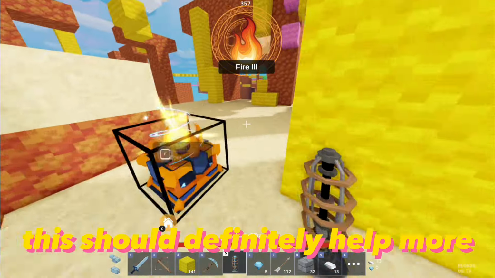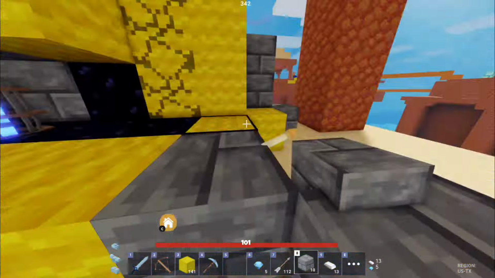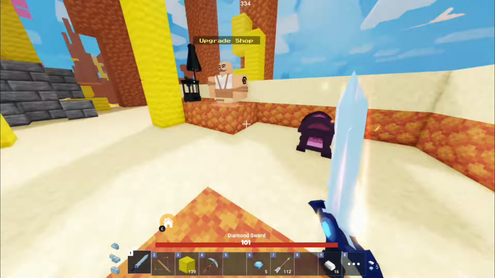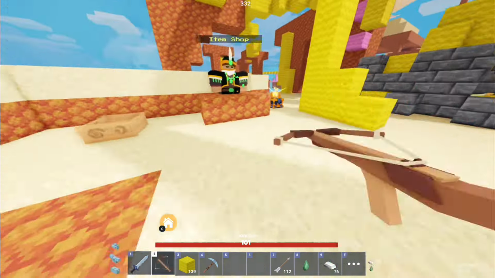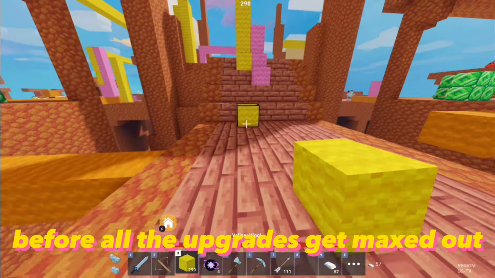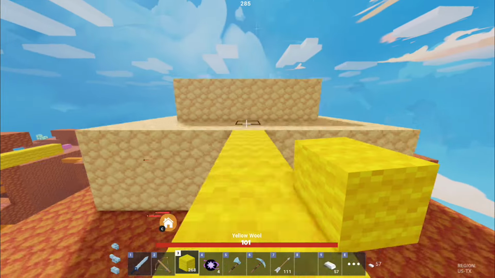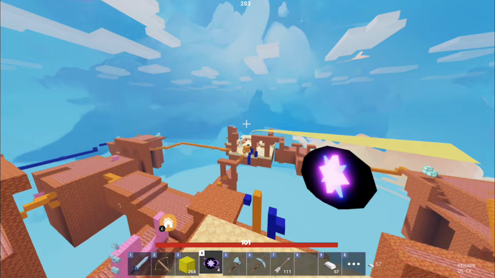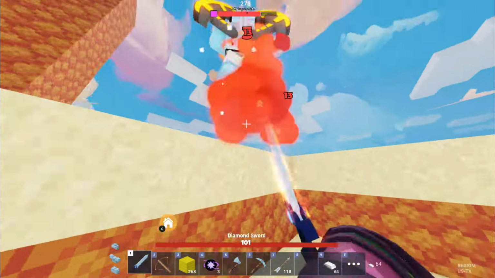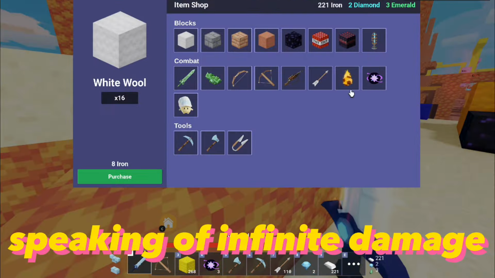This should definitely help more, especially if we pair it with traps. Just a little more to go, before all the upgrades get maxed out. Let's get their bed. Bro stood no chance against that knockback. Speaking of infinite damage.